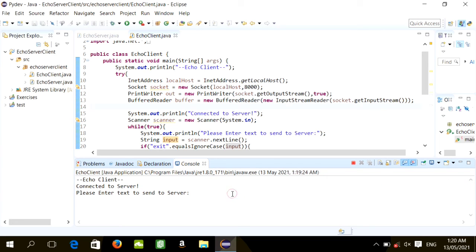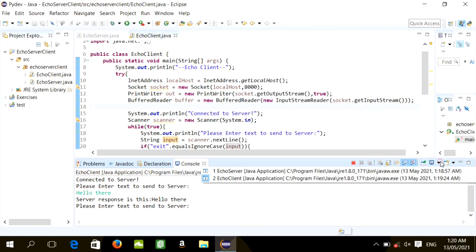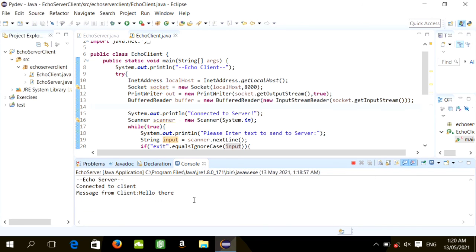Let's just type in hello there, hit enter, and let's try and visit first the server. This is a message from the client, which is hello there.